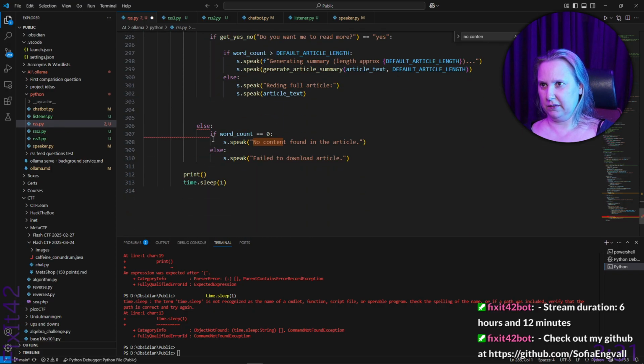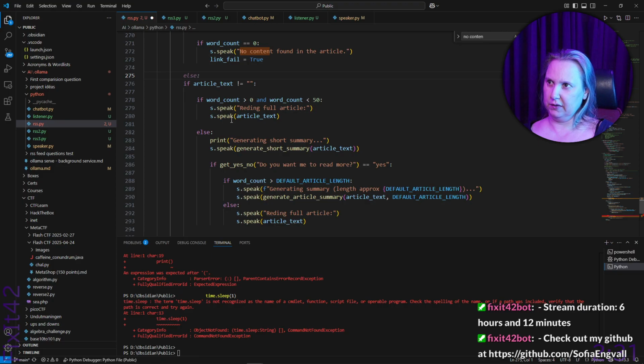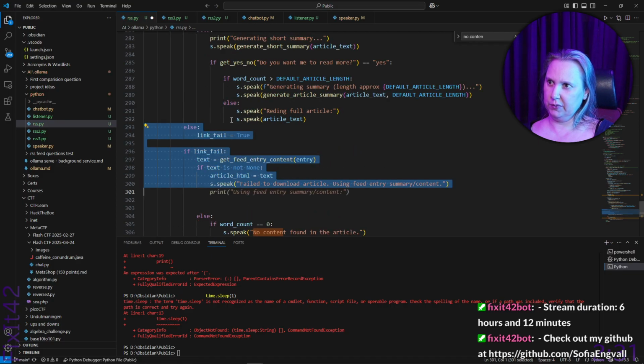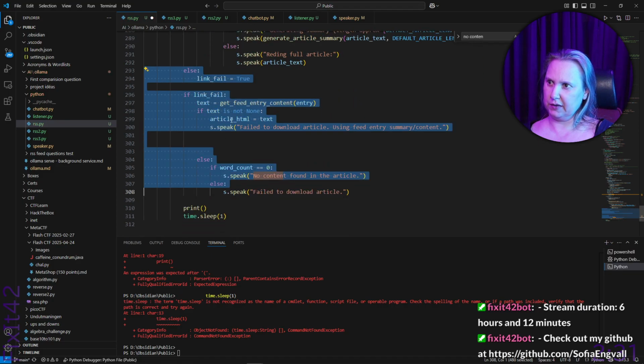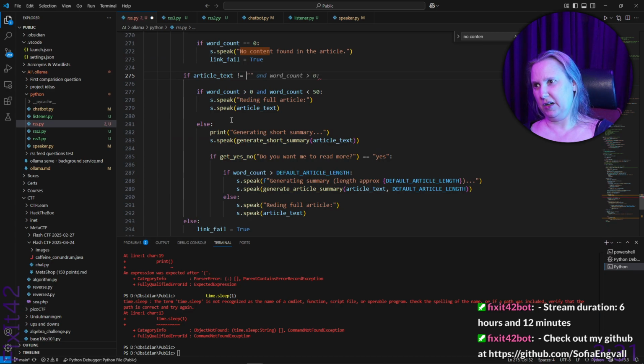And this else actually belonged to that we moved. So I guess we undo the move and we grab the actual else too. Or it will be very odd.